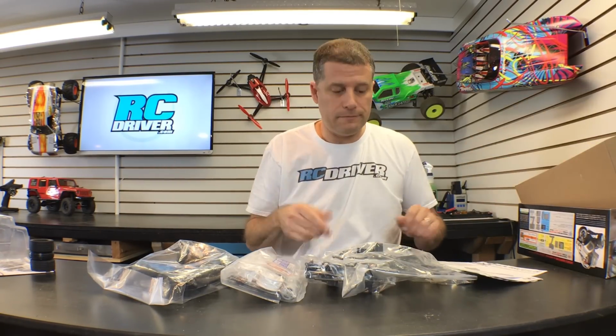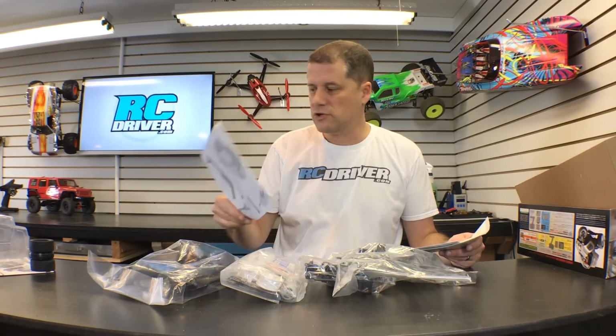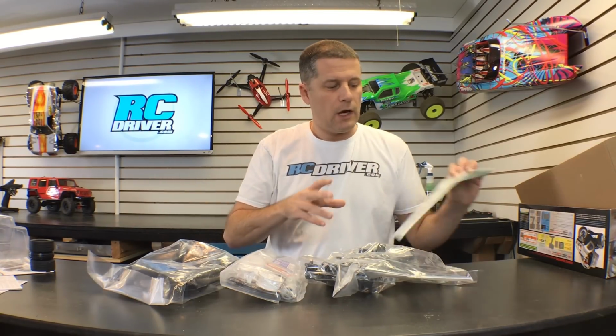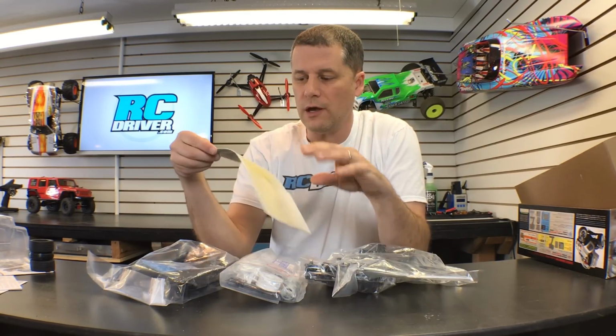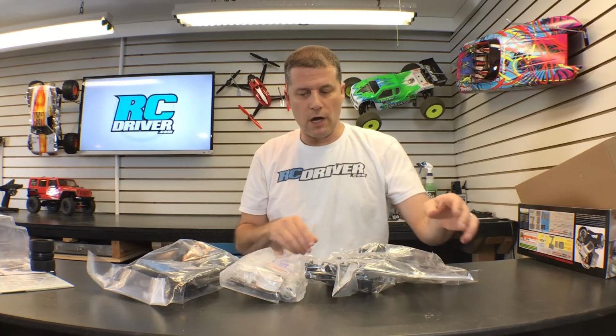It comes with an antenna. Alright, so we've got more instructions here. This looks like the body painting instructions typical for a Tamiya kit. And then there's this piece of paper. It always comes in Tamiya kits. I never read that. I don't know what it is. And then we have the decals. So we've got a number of different decals, and you do have to cut these out. These are not pre-cut. And there's the window mask, so that's really nice to see. Makes painting the body a lot easier, especially if you're going with a single color.